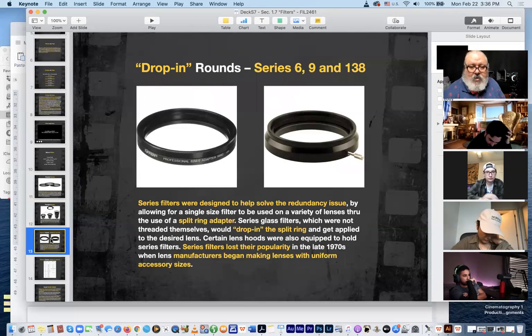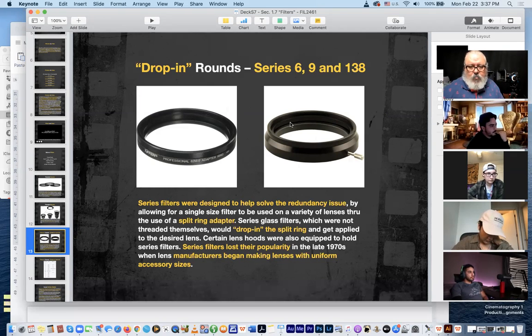The drop-in series, this is a drop-in filter holder right here for Tiffen Series 9 filters. Series 9 filters are designed to cover lenses that are up to 77 millimeters in size. So you have a split ring here, it threads onto the front of your lens, and then the ring opens up and you drop the filter inside and you screw the two rings together, and that's what holds it to the front of the lens. And then sometimes you have this little threaded bud right here, this little standoff. If you had a filter you needed to turn to adjust, like a polarizer, for instance, you controlled it with that little stem there that screws into the outside of the adapter.